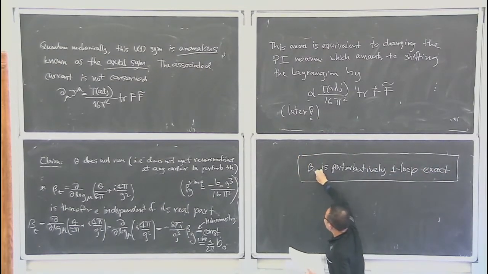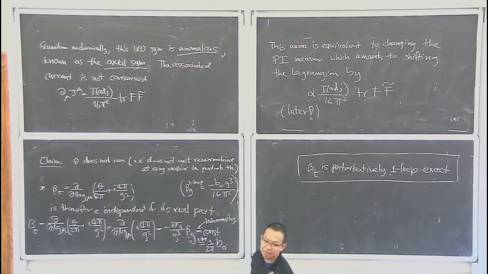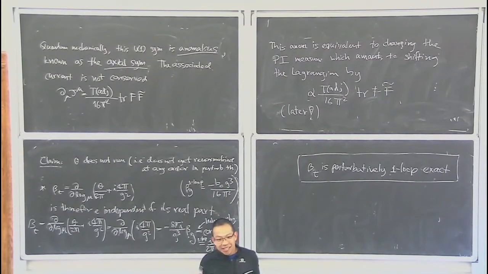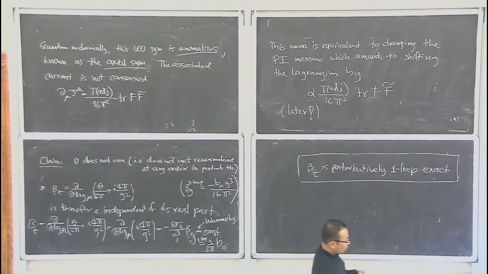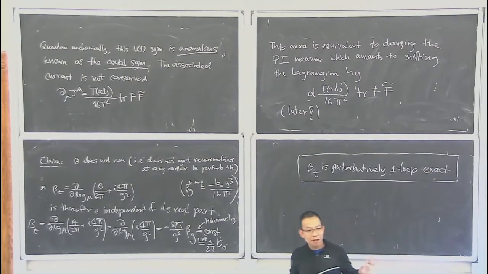And I would like to emphasize again, this is only true for the holomorphic gauge coupling, not the real gauge coupling g. The real gauge coupling g runs to higher order, okay? This is only beta of tau. Now we come to this point. Let me derive another important result, okay? Any questions so far?